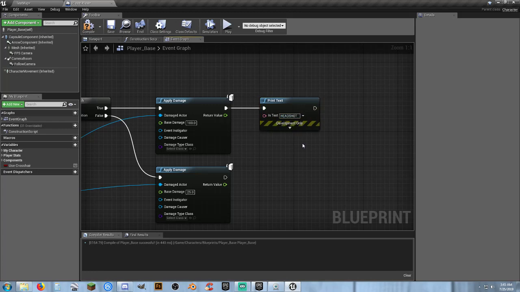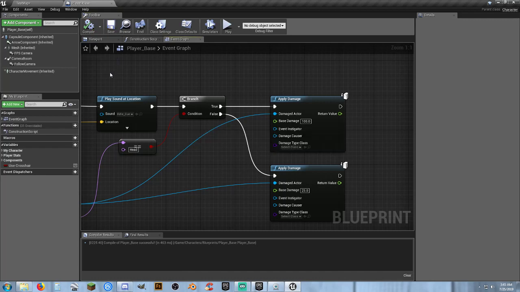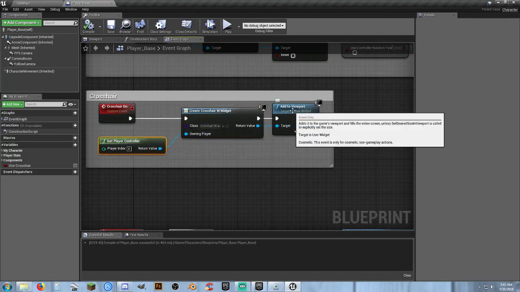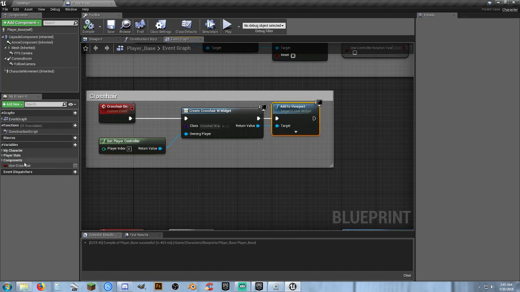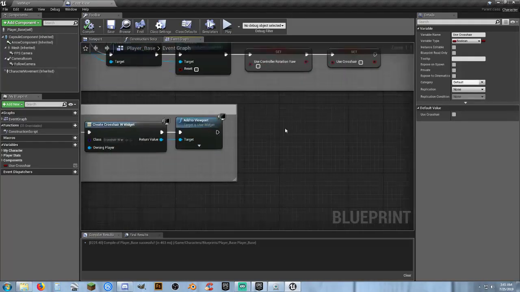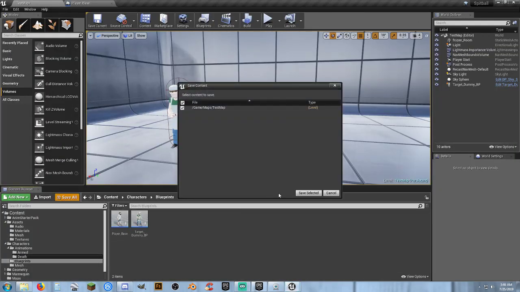That's good for us to see while we're testing, but that's not going to put something up on the screen. If you want to put something up on the screen, just like we did with the crosshair, we need to create a widget, then come back in here and create widget, get a reference to player controller, add to viewport, and then you need a variable. I would call it like kill feed or headshot or whatever. And just like we did with this right here, we're setting that variable to true whenever we hit it, and then we'll put a delay in, a delay of 5 seconds or 3 seconds or whatever, and then we'll turn it off.